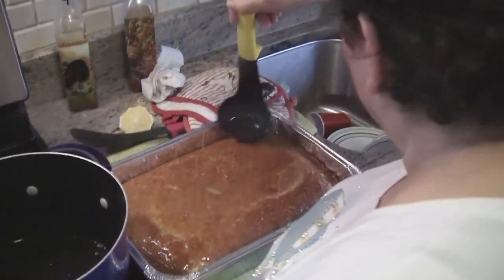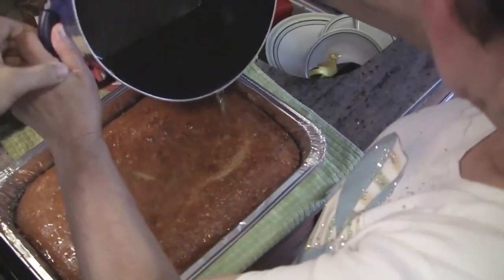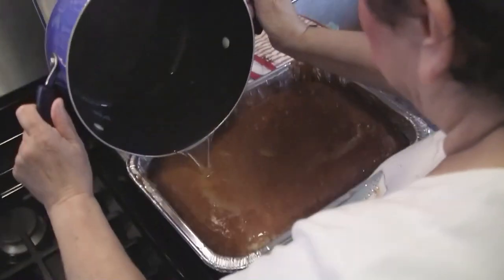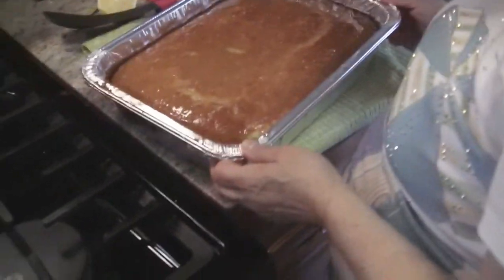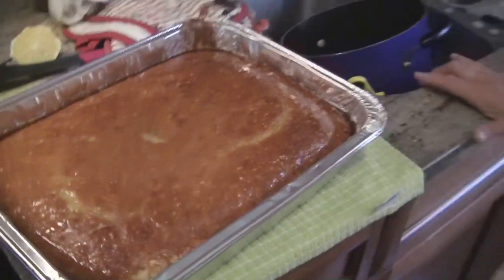Now I'm putting the pan. Don't do that. It's hot. And I just pour it out. It's going to suck it up. Oh God, it's hot. This in 1 hour is going to be soaked. It's good. You know what? We're not going to cut it. It's too hot.